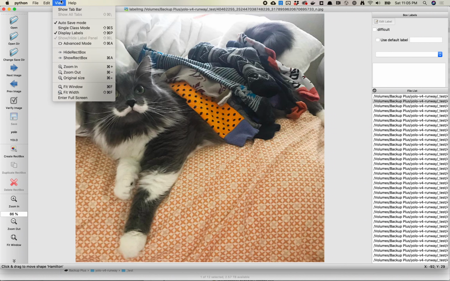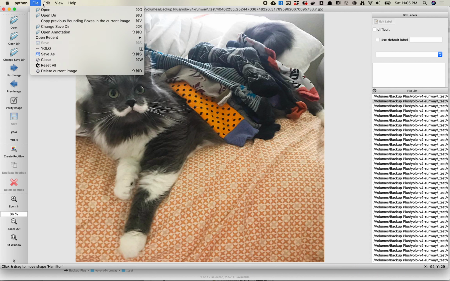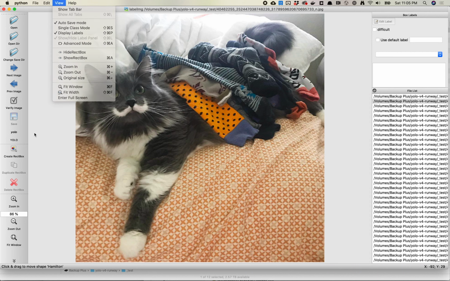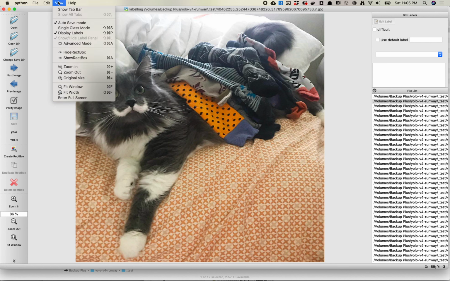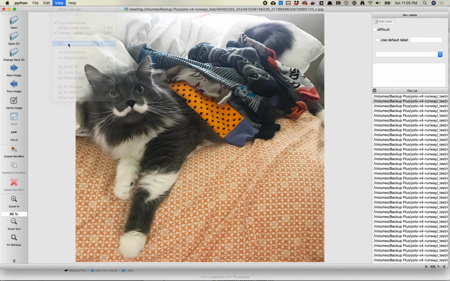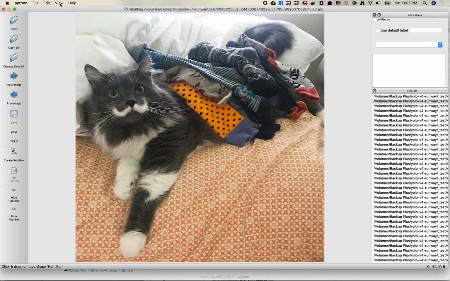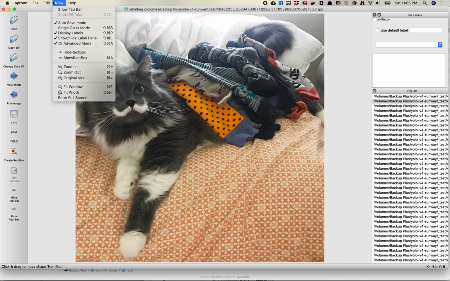And I know that there are a bunch of ways to go back and forth. Don't know how to find half these buttons, maybe by hovering over these. There are some next and forward commands that I'm blanking on at the moment. A couple other things to note is I think there's a bunch of view options in here, and I can't remember how I usually do this. I think I usually turn on advanced mode. I don't know exactly what that does for me, but you get a little bit of a different function here. Like you get edit and hide and rec box and some other things. So I think that's what I remember doing.